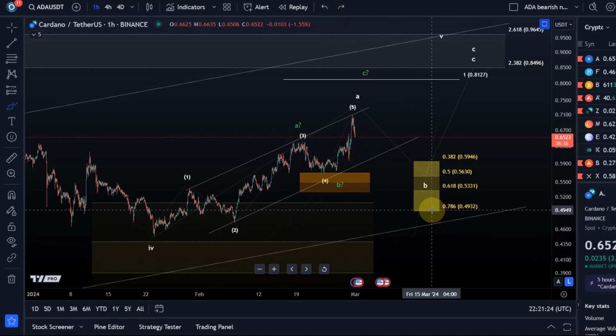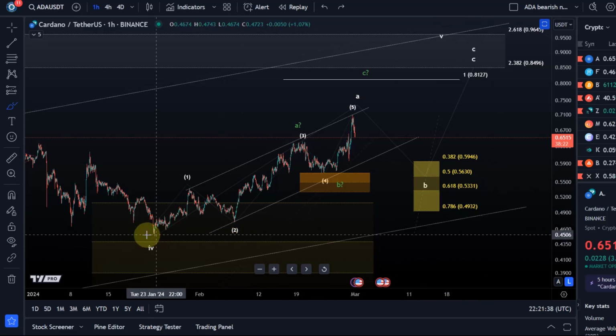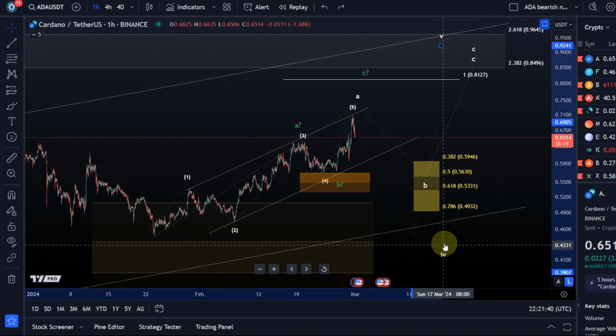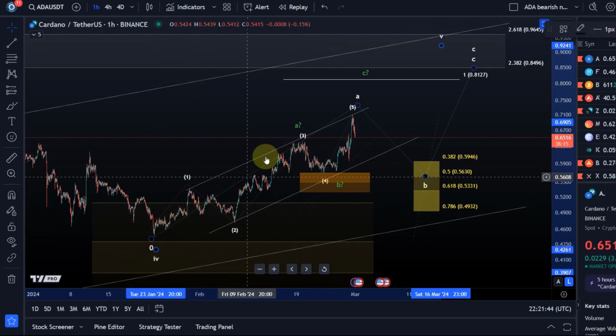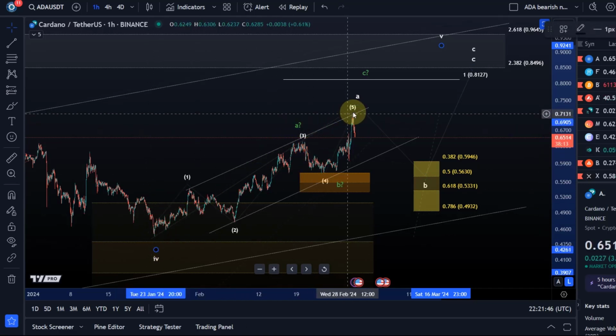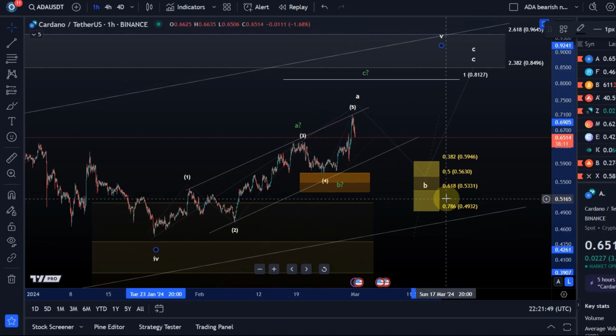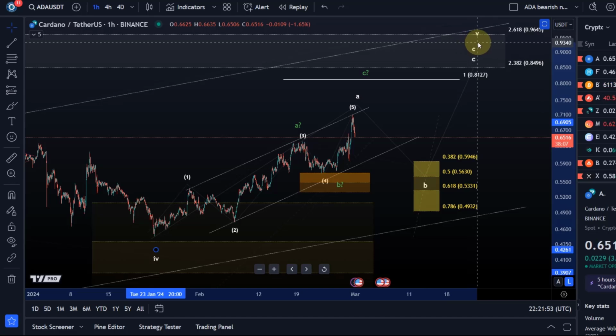For this scenario, 49.3 cents is really the key support level. A break below 49.3 cents would suggest that something more bearish is unfolding. Would need to look at it then, what is it? It could, for example, be that this wave 4 is still unfolding, but that's currently not the preferred scenario because we have a 5-wave move to the upside. So this would be a wider ABC structure to complete here the overall 5th wave.